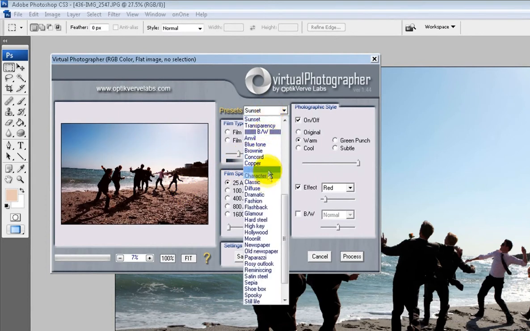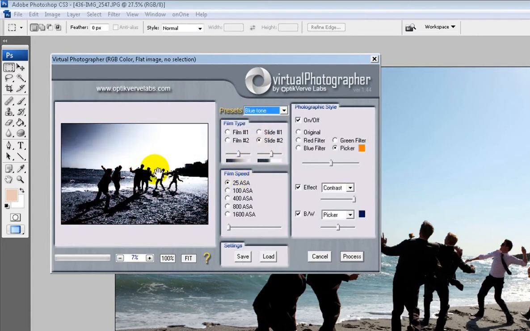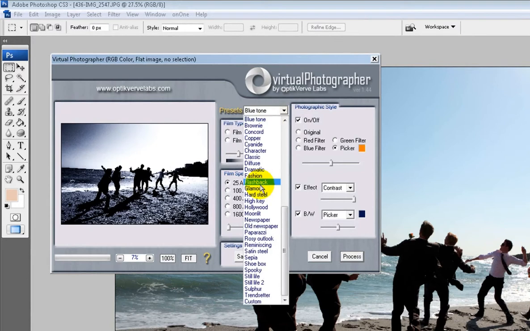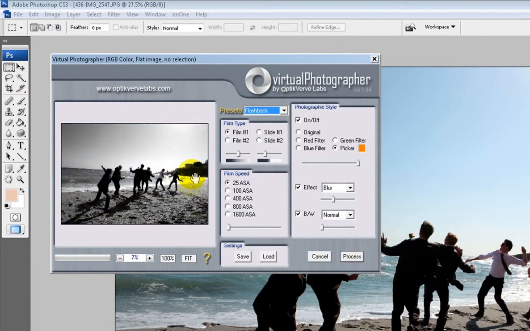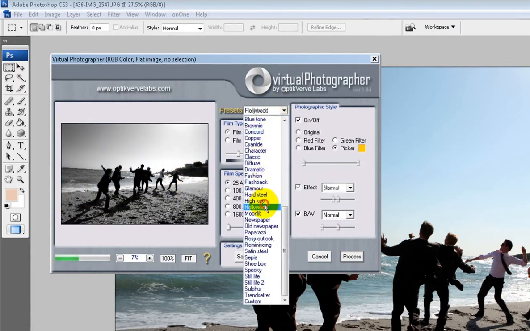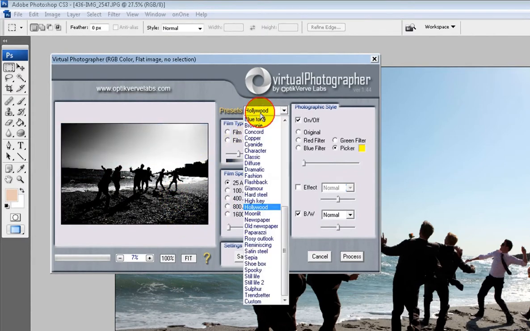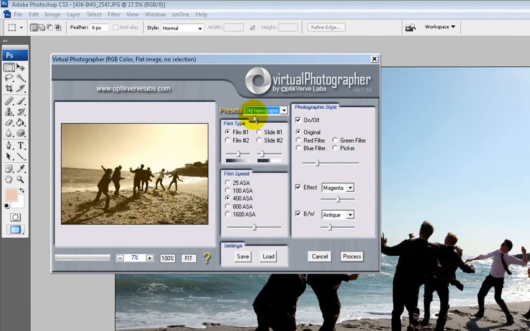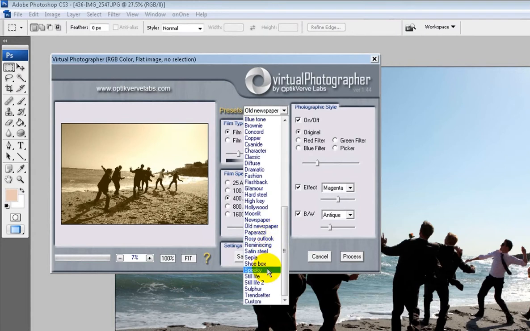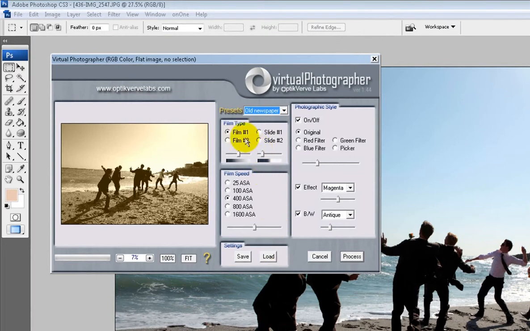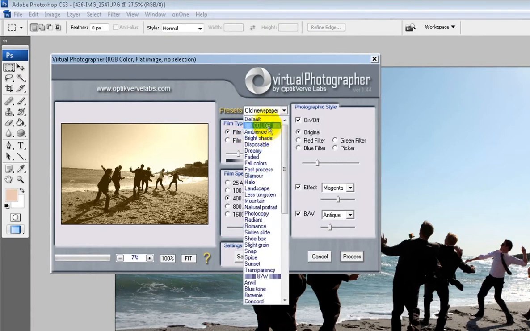Then you go into the black and whites. You've got all different ones. You've got blue tone here, so hopefully you're seeing this. You've got a good blue tone there that looks quite nice. Flashback, quite a simple black and white but quite effective. Hollywood style, so it's quite deep and rich. Old newspaper to give it that old look. Paparazzi rosy. There's so many on there to start with from just those presets, so they're pretty good. So let's get rid of those.